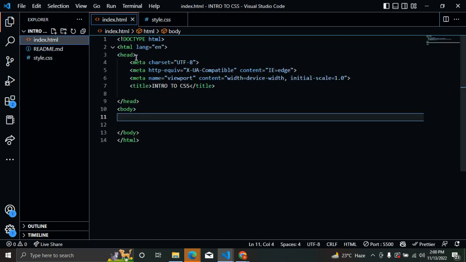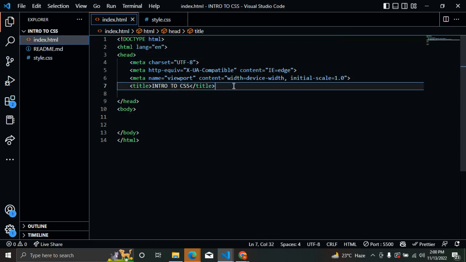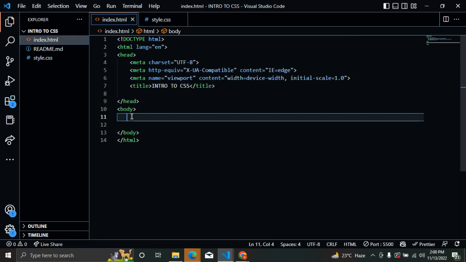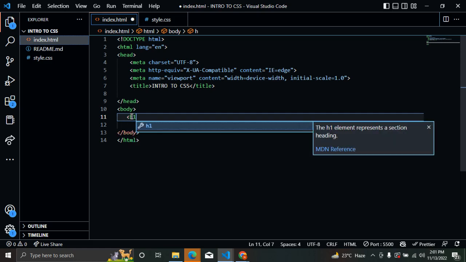We'll get to the linking, how to link CSS, later. But in my body, let me write a sentence so that we can see how the CSS works. Let me write an H1. We know what H1 means. H1 is a header, one of the headers.